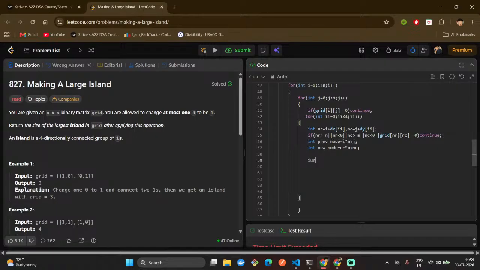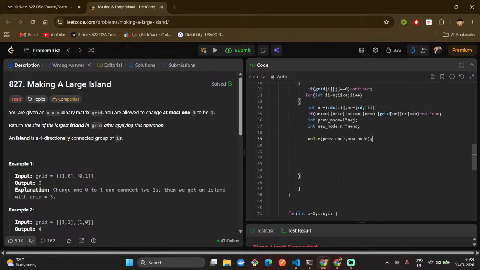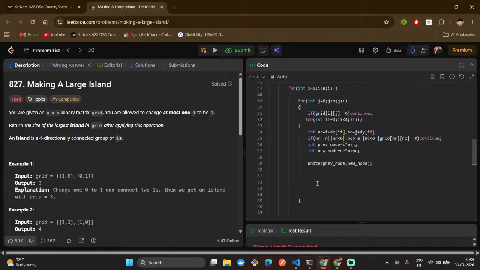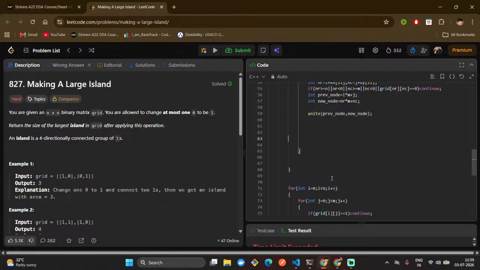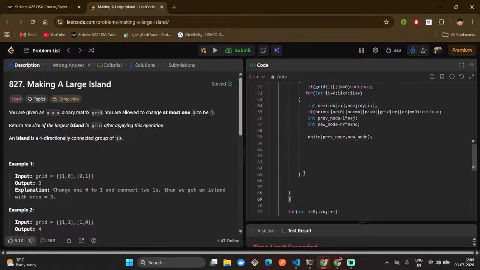You unite them, what? Previous node and the new node. Okay, we have to unite them. Okay, this much is good. We are taking this much. Now we have to take this much.